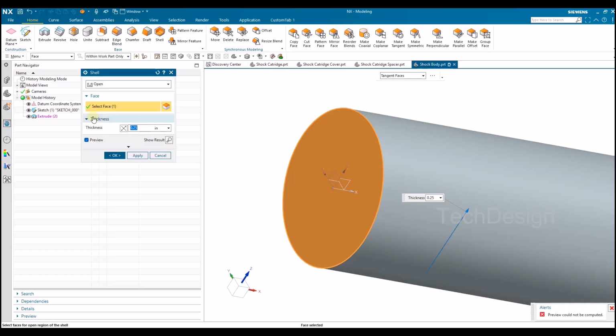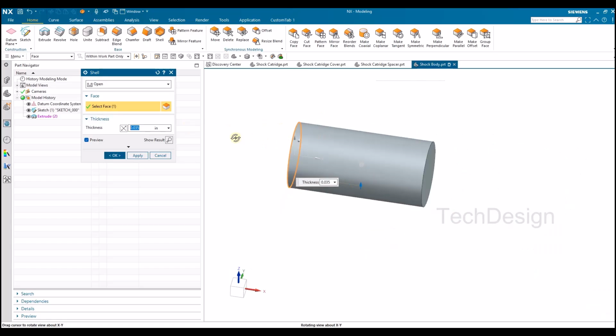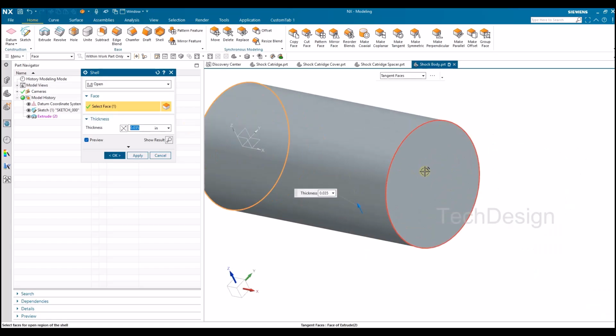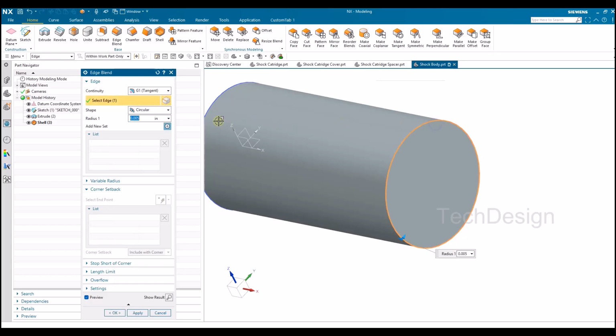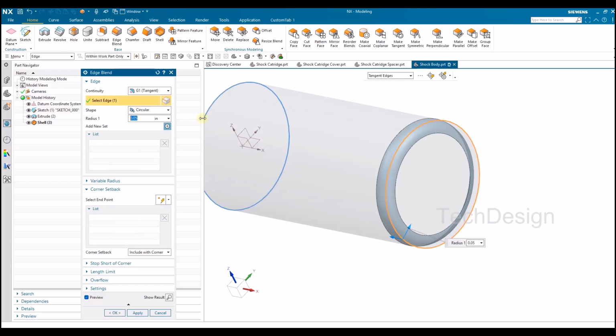The shell distance should be 0.035. Now you can see this side should not have the material removed, so please keep it in mind. Then we have to provide an edge blend. I'll provide an edge blend here, and this is going to be 0.05.